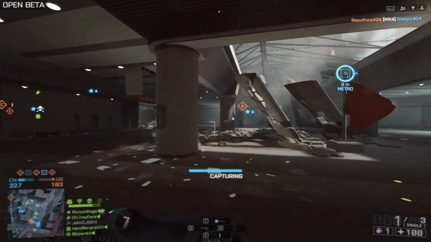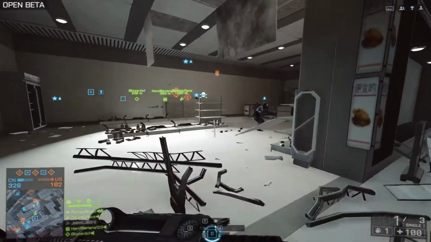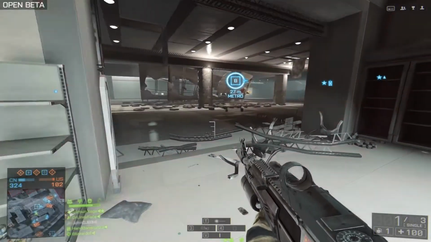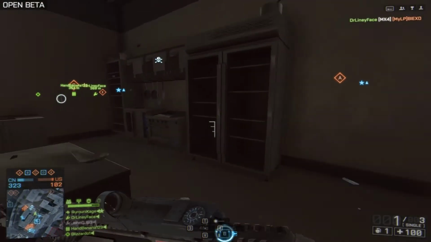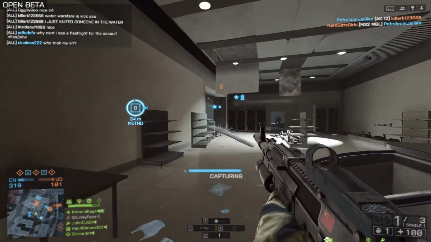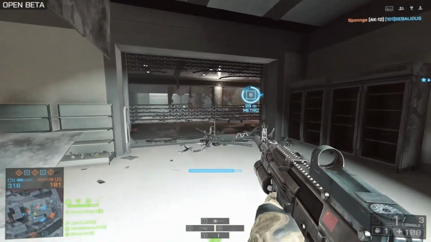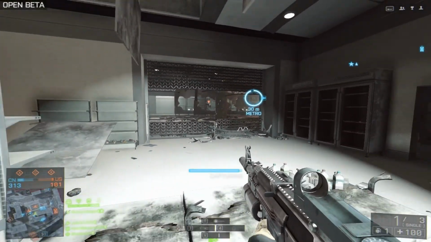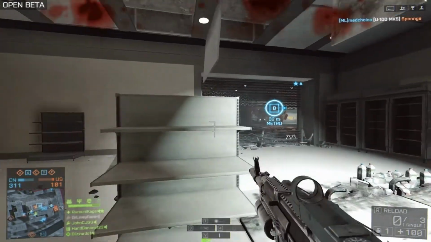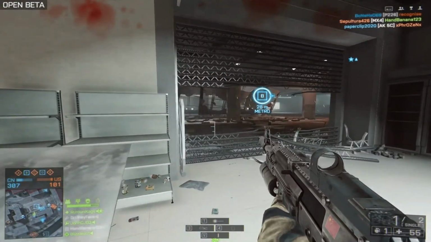Oh, there are some things here I can show you that are pretty cool. So in this map, you've got these metal detectors. They can go off to give away your position, but you also have this. I can close the shutters. And it's really hard to shoot through those, unless they blow it up. It looks like someone did. Someone already blew through the shutters. But you can use that as cover, and people will have a hard time getting to you.